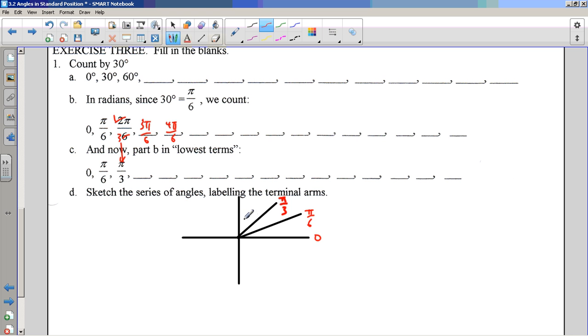And then another one, even though this isn't exact, would be whatever this is. Well, 3 pi over 6. 1 pi over 6, 2 pi over 6, 3 pi over 6, but that is pi over 2. And in fact, dealing with angles in radians is actually just dealing with fractions. Okay, I think that's where you should stop.